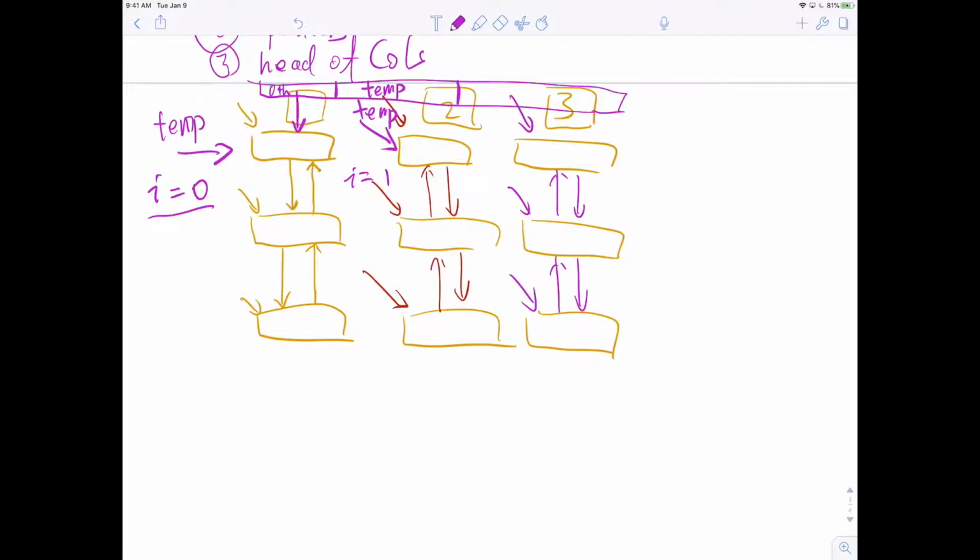So now the second element is pointing to the second element of the row, so that's what we want. We iterate that again, and I equal to 2, and the third element is pointing to the third element of the row.